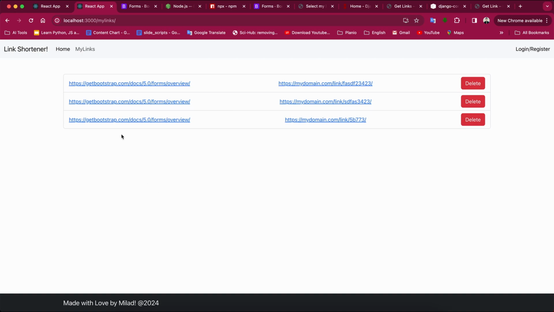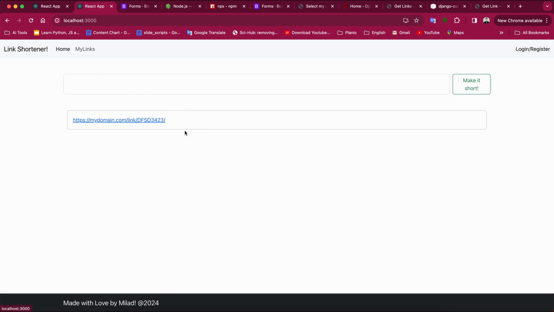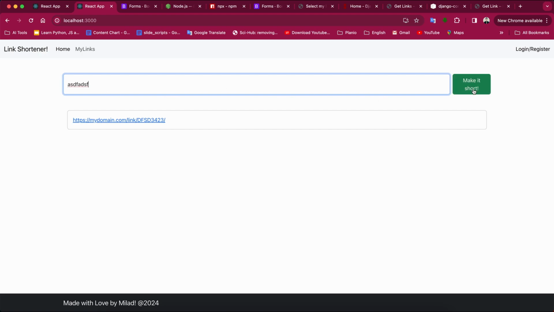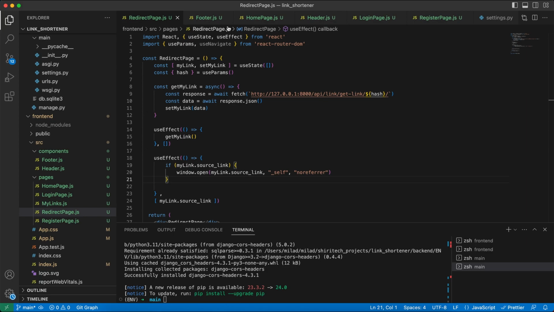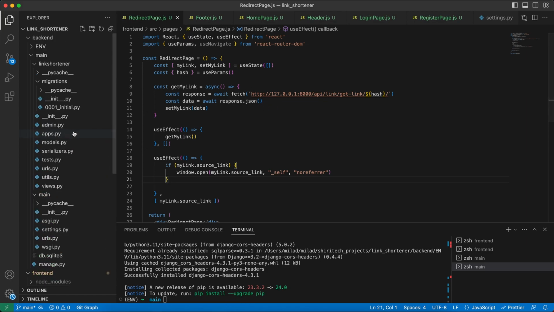Okay, now it's time to work on the main functionality of the homepage basically. So we want to enter a URL here and make it short. It doesn't work right now, so let's make it work. The first step is creating the API we need for this. So let's go to the backend part.